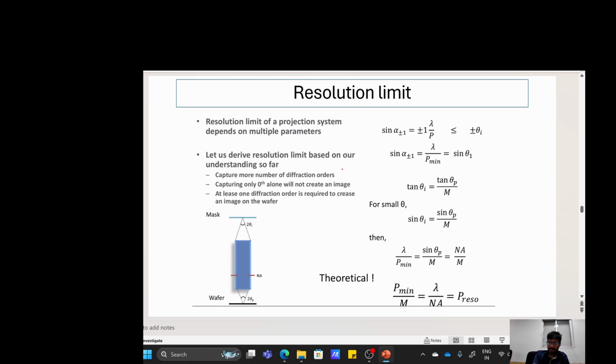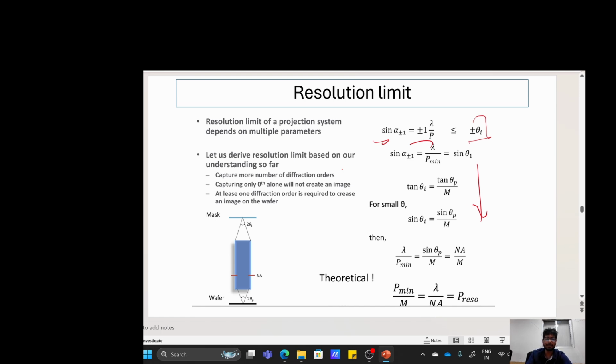Sine of plus minus alpha for the first order is equal to plus minus lambda by p, which is less than or equal to plus minus theta I. This is a bit tricky mathematics, but when you derive it you can calculate it easily.